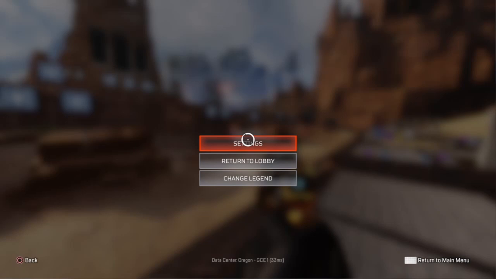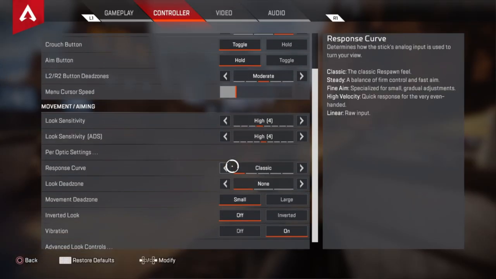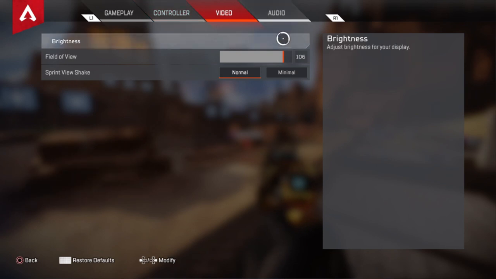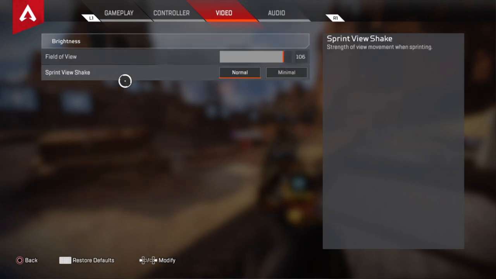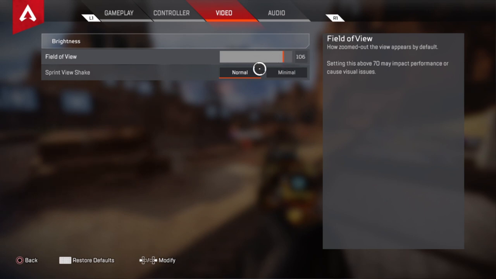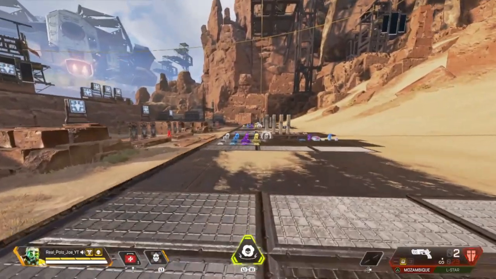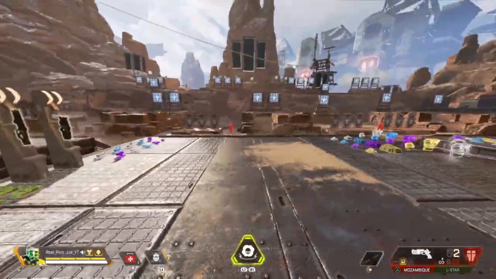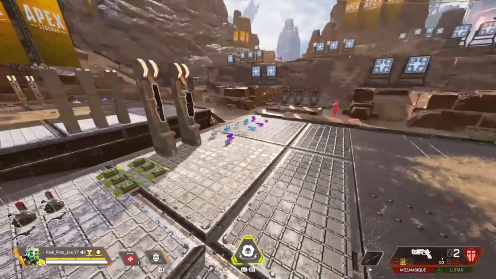And yeah, let me look at my settings again and make sure I didn't miss anything. Yep, nope. Oh yeah, field of view. Field of view I have at 106. It just feels great. Sprint view shake, I don't mess with that. I don't even know what it is. For some reason, when your field of view is higher, it feels like you're moving faster and smoother.